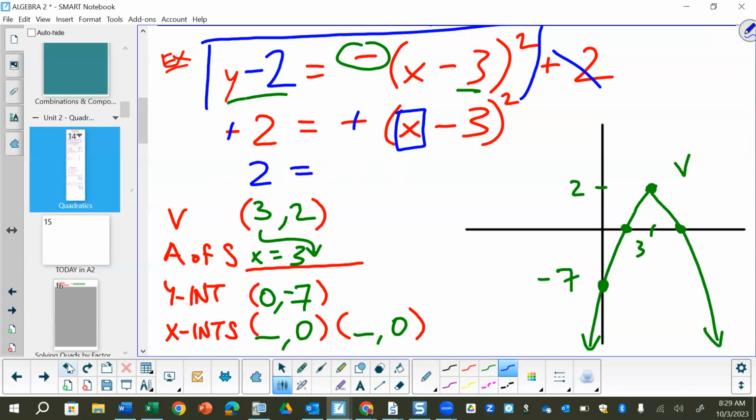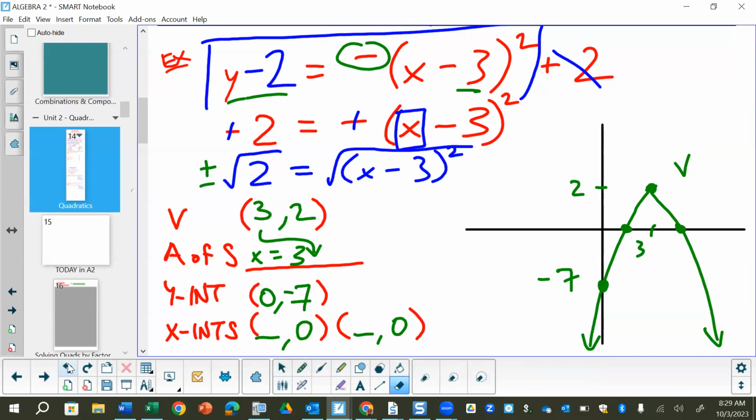Okay, so now we're here. Now the square is further away than the minus 3. So how do you undo squares with square roots? All right, star of this problem, though. Who put that square root there? We did. And anytime we put a square root, you've got to make it what? Plus or minus, right? Because how many x-intercepts are we looking for? 2. If you don't put plus or minus, you're cooked. Okay, we need two answers. All right, so this goes away. You've got x minus 3.